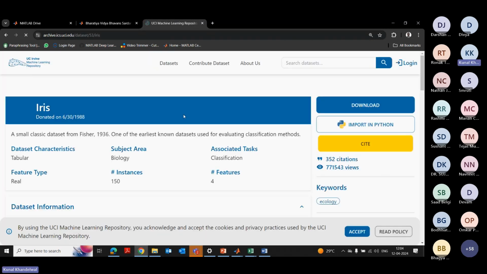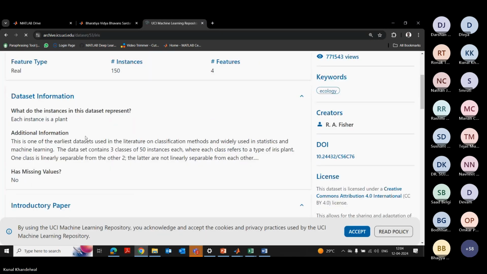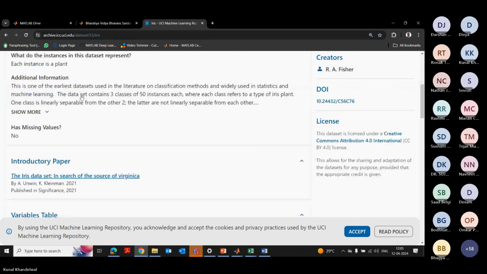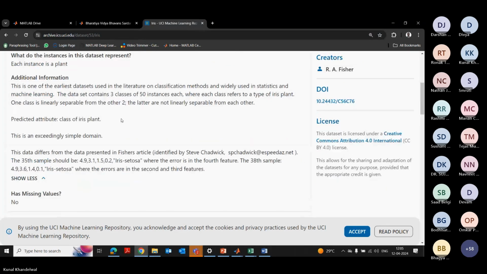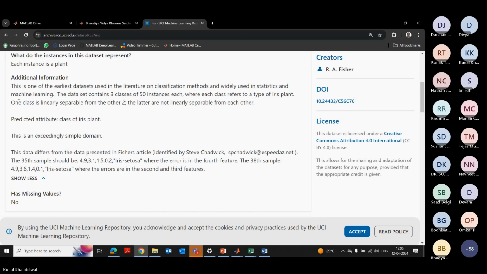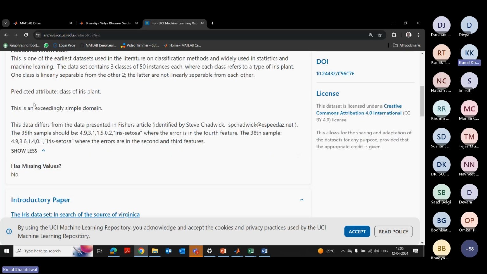I click on iris. It talks about the dataset information. There are 3 classes. Each class has 50 observations. One class is linearly separable from the other 2. And our task is to classify the class of iris plant.